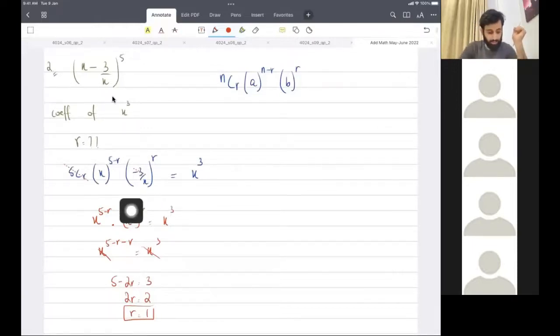Look, basically we want x to the power 3. So what did we do? On the left side, we focused only on the powers of x. Okay, 5cr is not a power of x and has nothing to do with x. It's just the coefficient of x. Which is something we're interested in right now, but what we are more interested in is the value of r for which we get x to the power 3. So we ignored 5cr because it is not a power of x. x to the power 5 minus r we took into consideration. Minus 3 we ignored because it is also not a power of x.